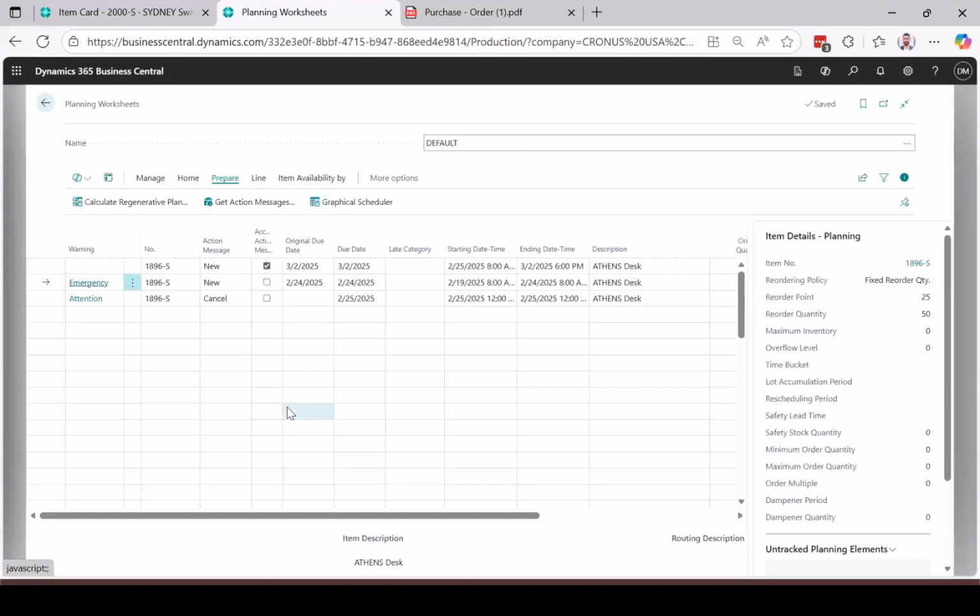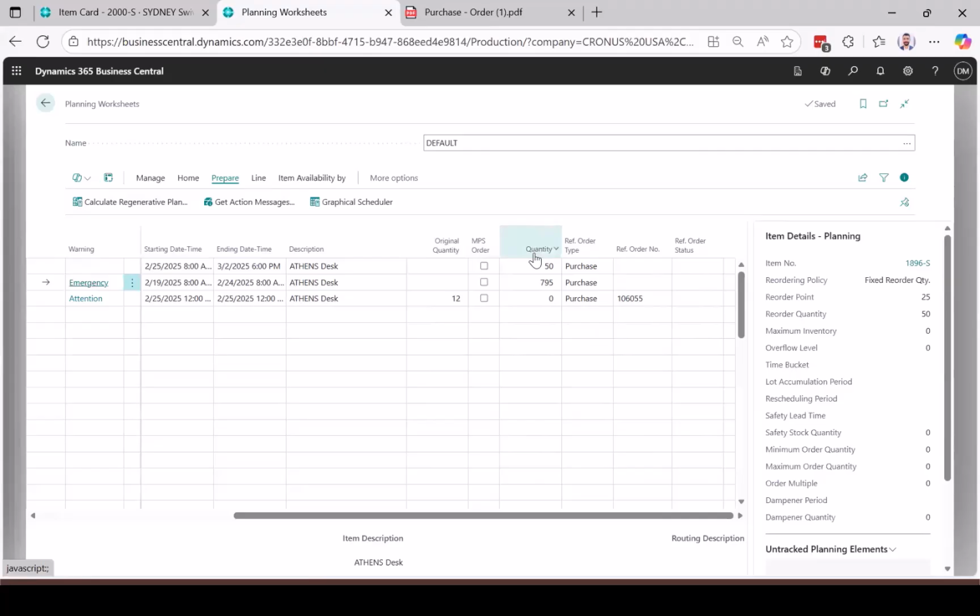So as long as we have the correct numbers and the correct dates, this will have to be a teamwork between departments. Sales need to put their dates correctly so that my procurement and my production assembly departments can also plan according to those dates, right? Otherwise, when the planner comes here, they're going to say, okay, but this doesn't make any sense, right? So they will receive all this attention and emergencies and whatsoever. When this happens, the planner needs to say, hey, sales, good morning, please let's sit down and review what's going on with your dates. When the dates are done, the plan can be generated again and it should be accurate without any sort of emergency or attention. The first one though of the 50 is good, so let's carry out that message.